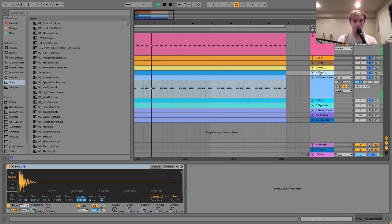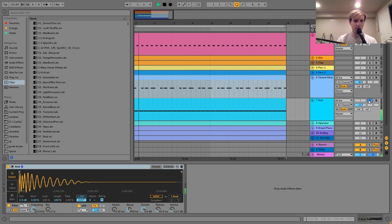You can kind of hear what's going on with the percussion there. If I get rid of it and the closed hi-hat as well, you can hear it doesn't quite have that same groove. These drums really help to just make everything sort of play off of each other. So then the next thing we have is this kick — there's really nothing too crazy there. It's just a nice kick sample with no processing, pretty clean. It's just about finding a good kick: anything that sounds very analog and not like a super hard-hitting EDM kick — just something with a softer transient and smoother feel tends to work pretty well.